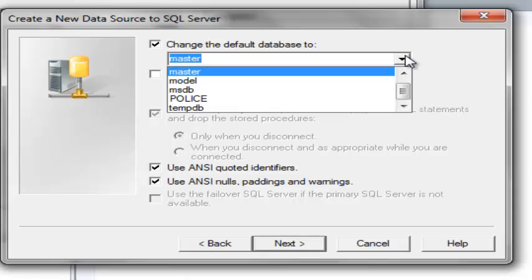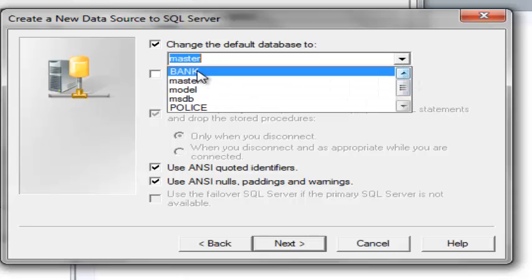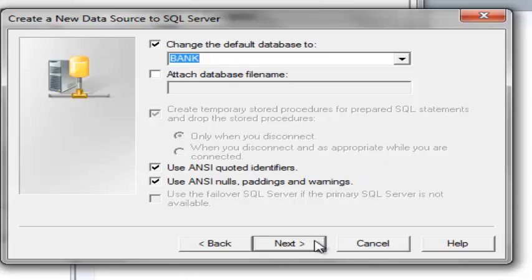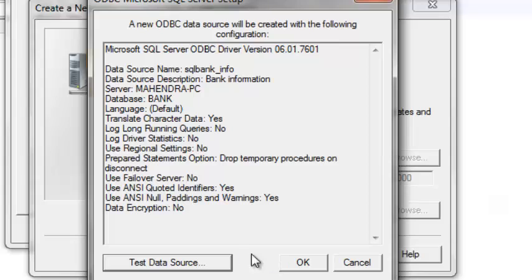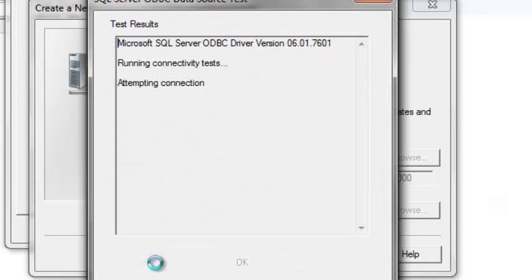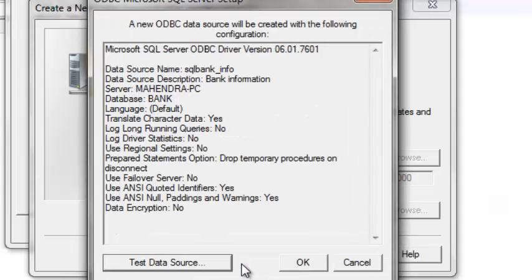So we click on the drop down and we select bank and click on next and finish. Now once we have done everything right, we should have a successful completion. So by knowing that, we click on test data source and it should tell us successfully created. Yes, test completed successfully, and click on OK.